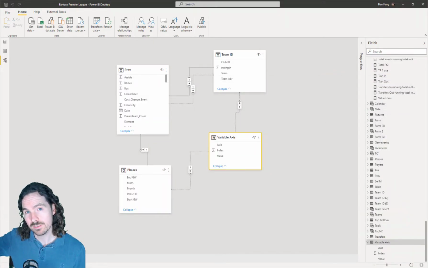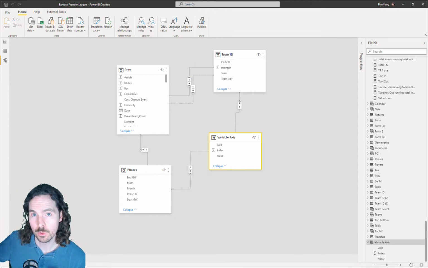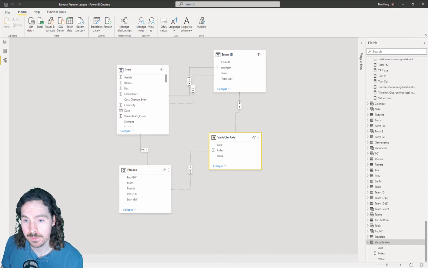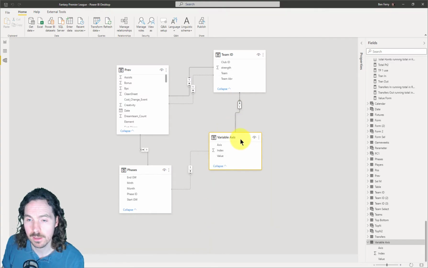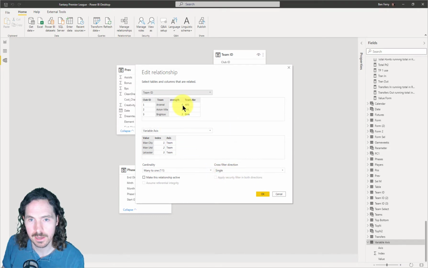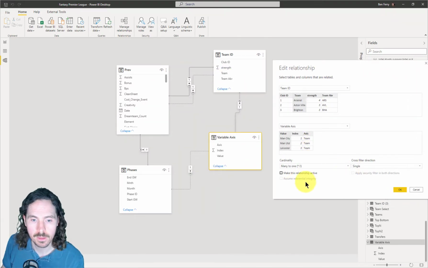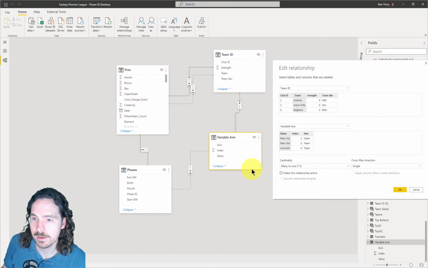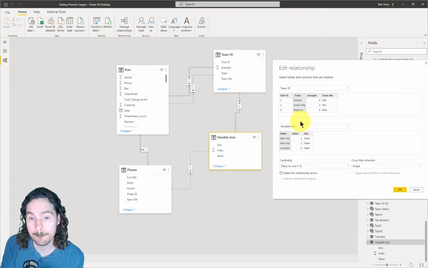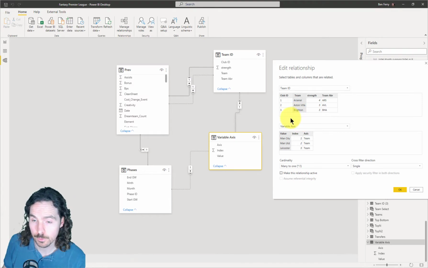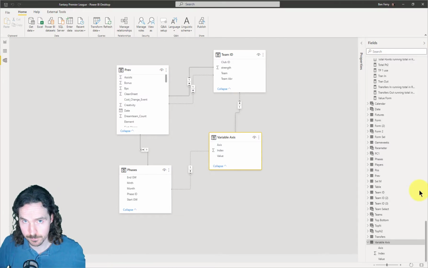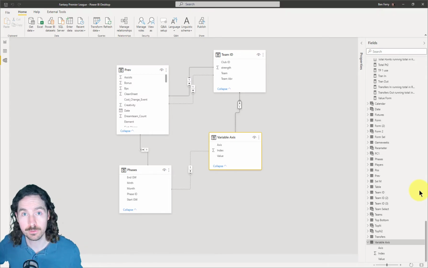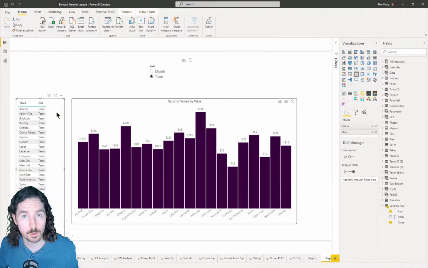So once that is loaded, once you have got that query and we've loaded it into Power BI, this is what you're going to have. You're going to have your variable axes table, and you're going to have to connect it to the existing tables. In this case, I've connected a many to one and many to one. And important is that they are both inactive. You don't want those to be active because we're going to write some DAX to use relationship. So we're going to say when something is selected, then use this relationship. So the DAX part.